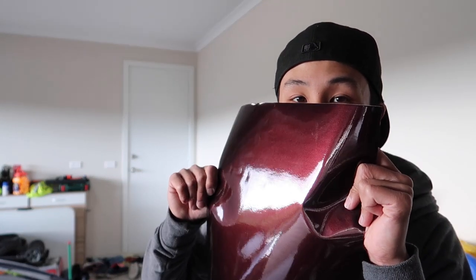You guys are probably wondering how I chose this color. Well, I always wanted to wrap the car, like I said in the last video or last two videos, but I didn't want to wrap it with a factory color. For example, I didn't want to go white, blue or black, because the S2000 already comes in those. So I thought if I'm gonna wrap the car, I might as well go something unique that you don't really see. I was looking at other colors such as bright red, that really glossy red, and color shift, but then I found this Black Rose color and it looks pretty sick. Hopefully it makes the car look 100 times better.